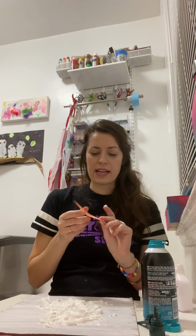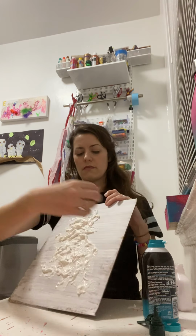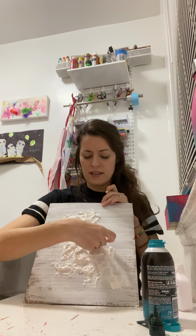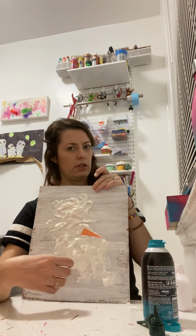So now I think my friends have given you a foam or a construction paper orange triangle. I am gonna cut one of the corners of mine off. And yours might be big, it might be small, whatever it is, you can trim it if you want. I am going to cut mine so it's half the size like that. Normally on a snowman's face, it'll probably be around the middle. I think I'm gonna have his all the way down here as if it slid slowly.